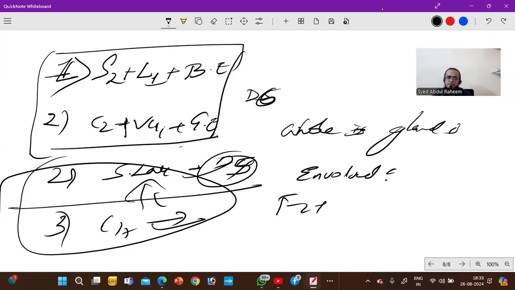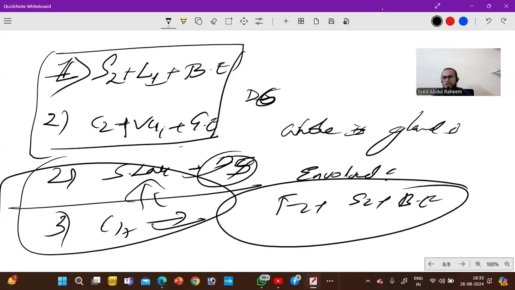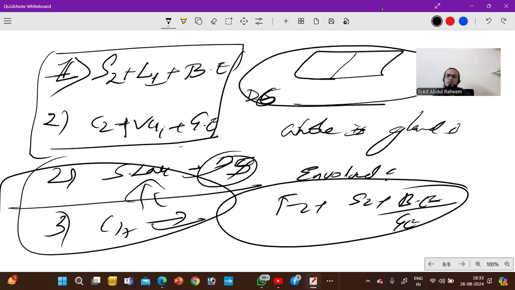F2, S2, B. If the swelling is there, then you have to convert with G for the healing process. Functional healing, then structural healing. First, structurally, you have to reduce the globular size. Then, functionally, you have to treat the gland. So basically, the thyroid gland increases.